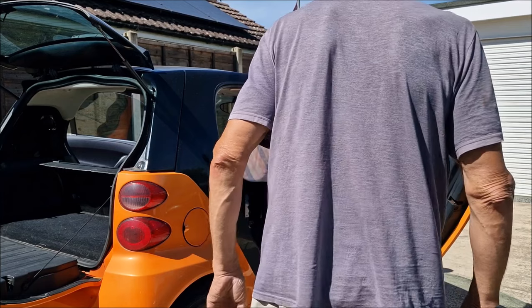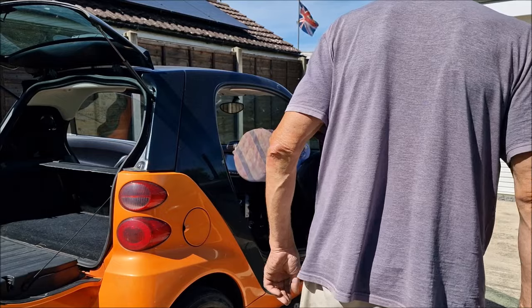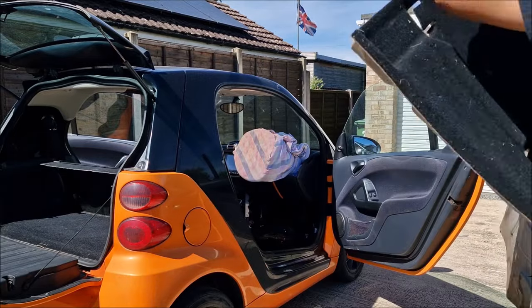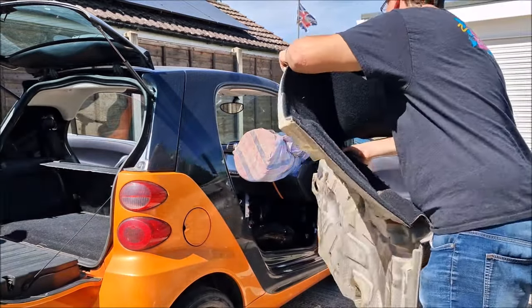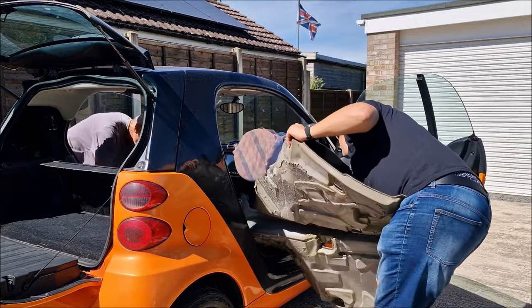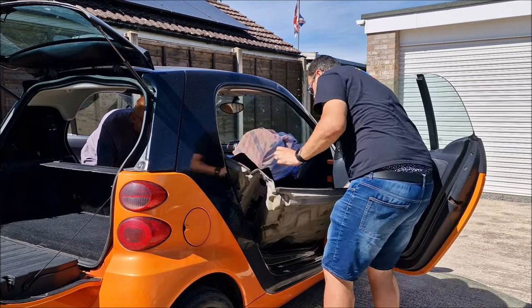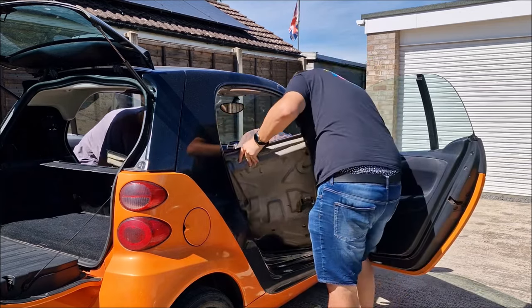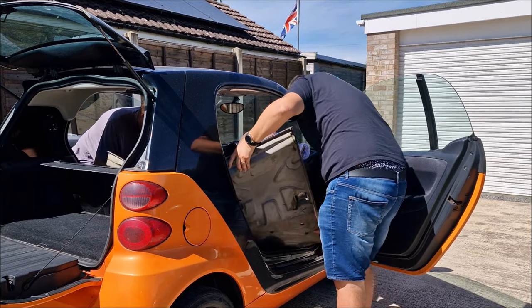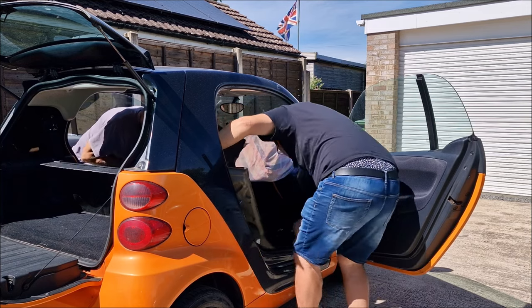What's the best way of doing this? Carry it over here and we'll chuck it in. Oh, good. Thanks for clarifying that. Right, here we go. I've got the carpet. I'm going to stick it in the car. Hang on a minute. Oh, there's the driver's side. You've got that side. Yes, mate, I have. Right. Now, we need to put the wires through. And that needs to go around through there.